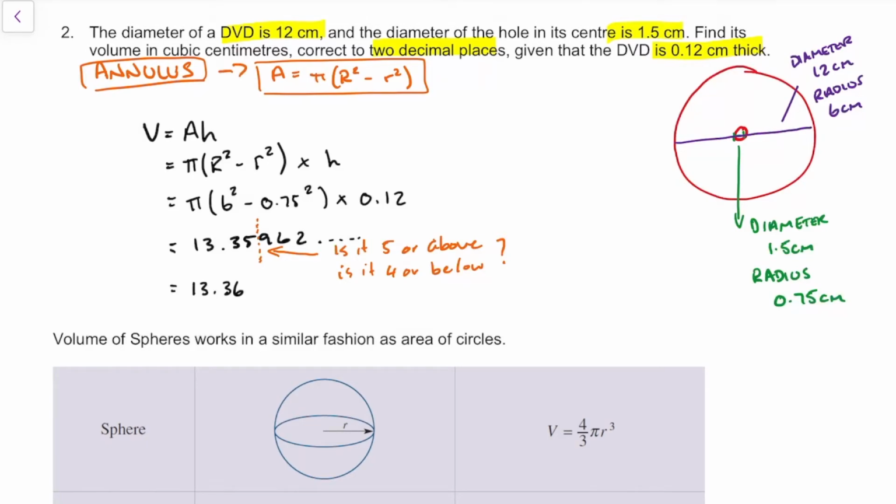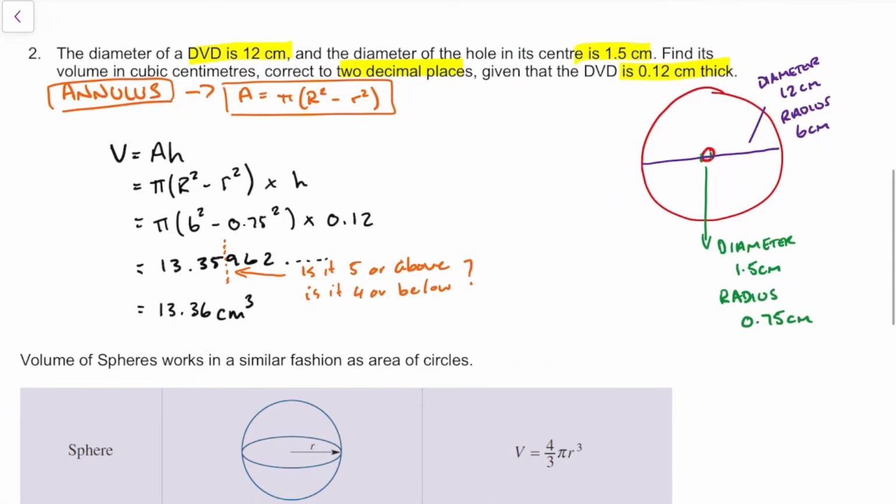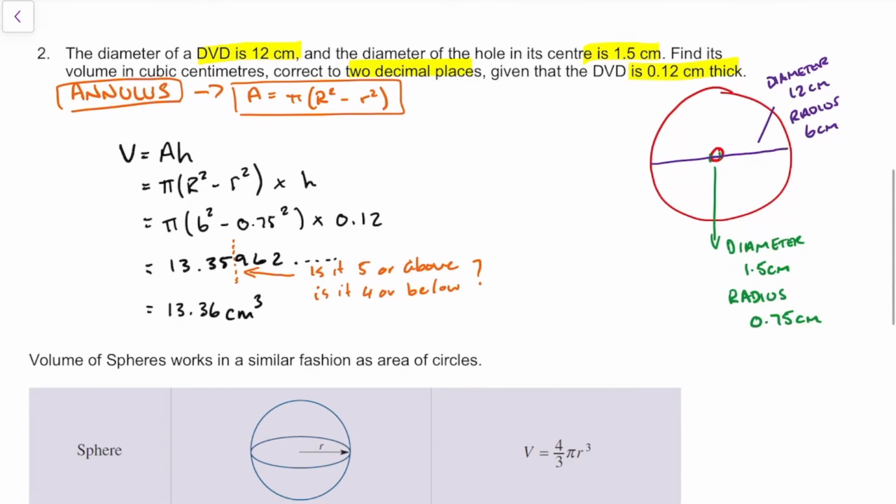Now, the reason we're using 5 or above and 4 and below is because 5 is around about that halfway mark in terms of our decimals. So that halfway mark is getting closer to the bigger number than it is to back down to the other. So that's why we're using that. You'll see other types of rounding come into play, particularly when we're looking at things like degrees. Now, the only thing missing from my answer here is, whoops, my centimeters cubed. I'll just reset my screen here. Okay, so that is the cylinder.